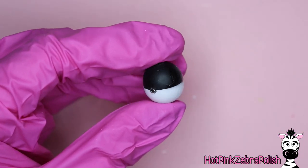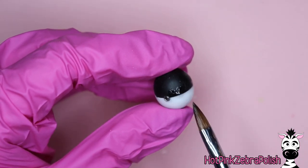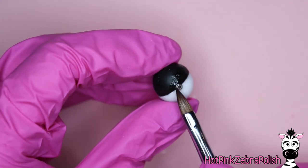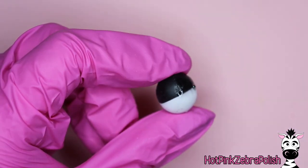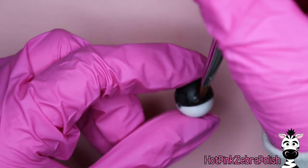After you do this, if you find there's a spot on your moon that needs to be filed, you can go through with the hand file, or even a buffer block would suffice, and just smooth it out if you need to. You may not, you might. It depends on how your sculpting went when you were attaching one side to the other. For me, I didn't really feel it was necessary, but as the perfectionist I am, I did go through with a buffer block and smooth it out just to be extra meticulous.